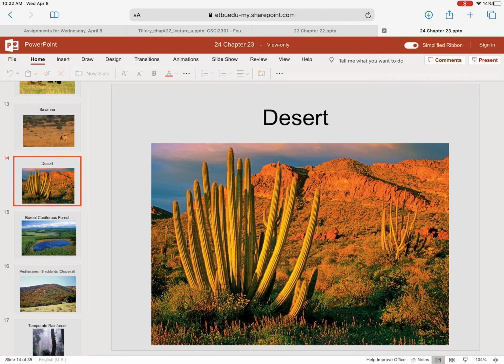A desert. As you can imagine, we associate deserts with very little to no rainfall, so they get less than 10 inches, or on average about 10 inches during a year. Irregular or low rainfall. Temperatures can be hot or cold, so you can have a cold desert or hot desert. In fact, if you've ever lived in Arizona or been to Arizona, it does get quite chilly there at night, surprisingly cold, but then it's very hot during the day.